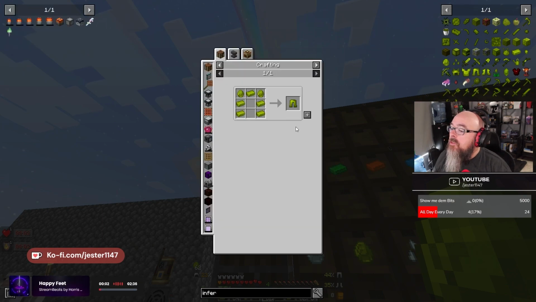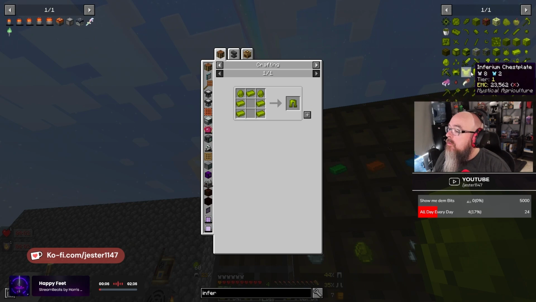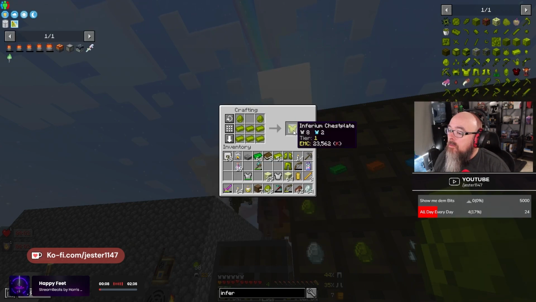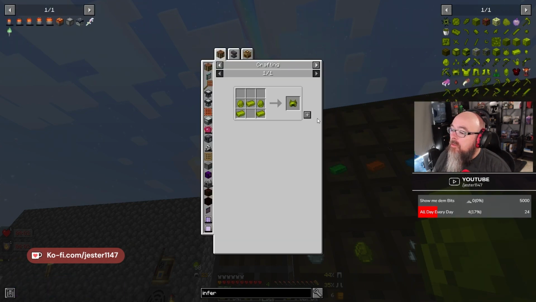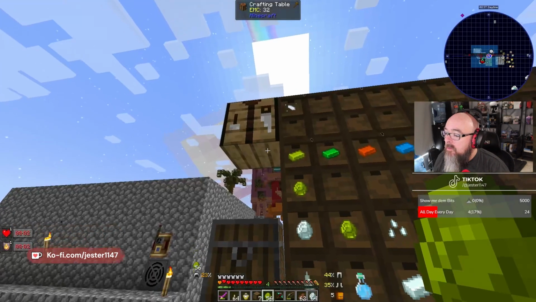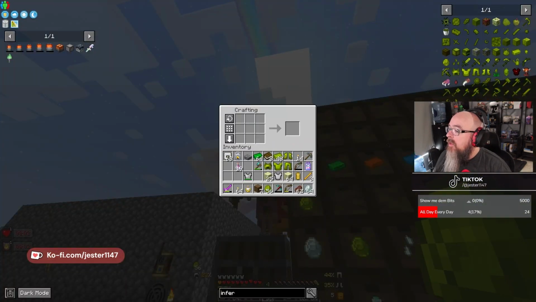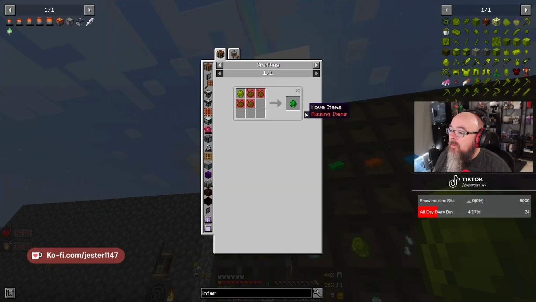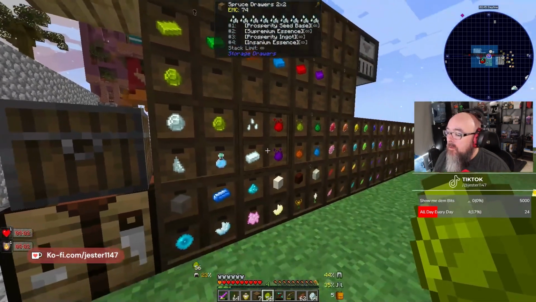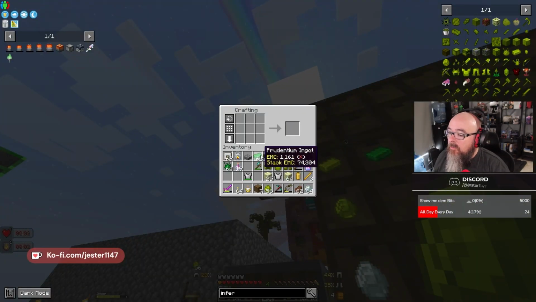Wearing boots, pants, chest plate, helmet. And then Gentium.